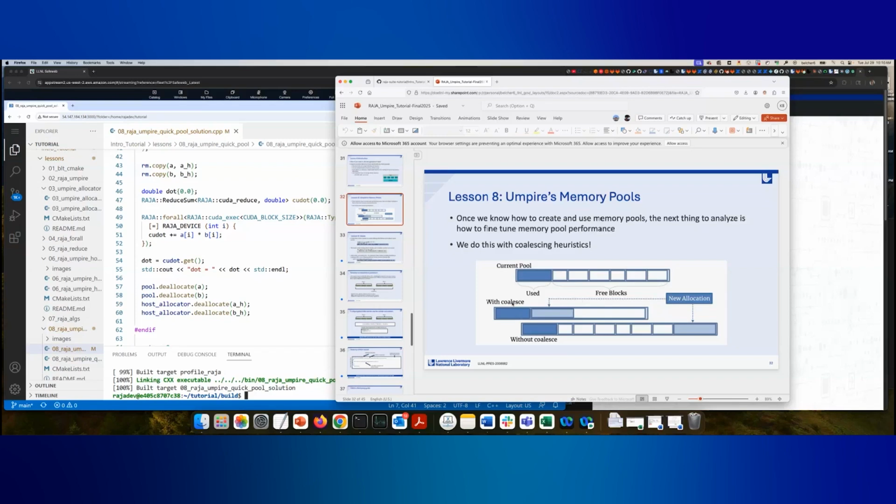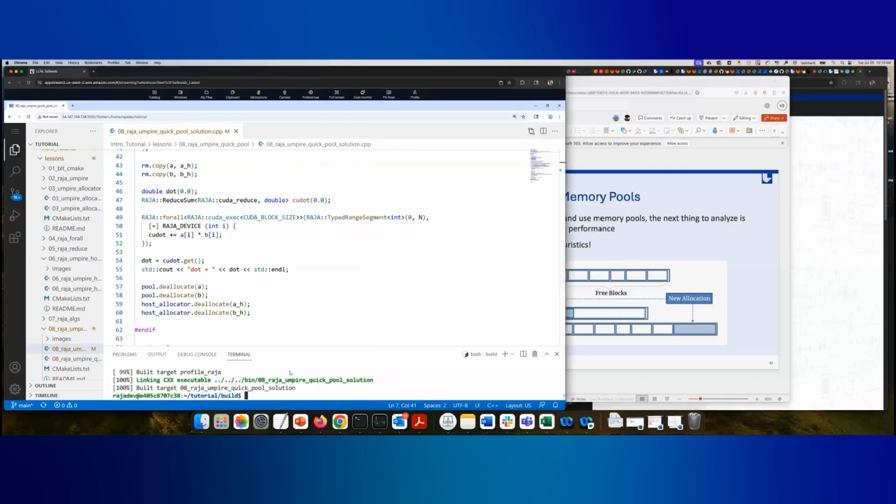And they're not necessarily the same, because a coalescing heuristic does involve a deallocation and a reallocation of blocks. So you don't want to do it too much, but you might find that you do need to do it a few times so you don't run out of memory. But anyway, just a quick note about that.